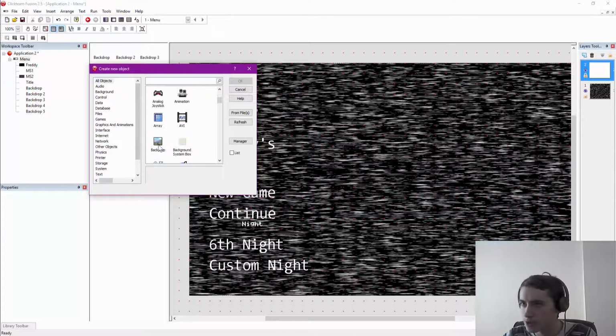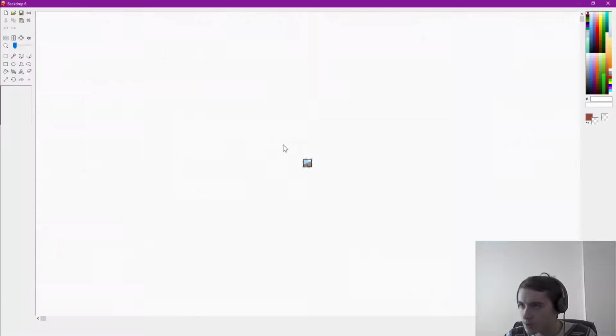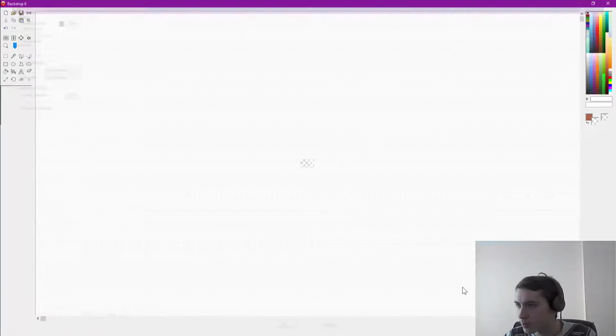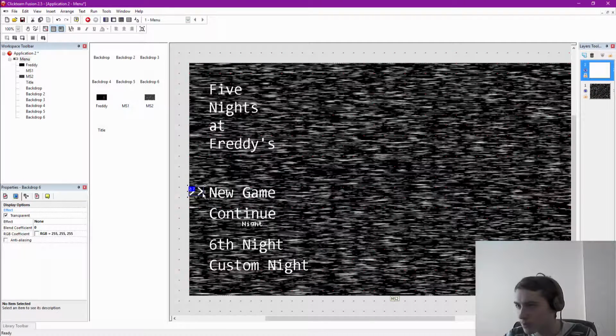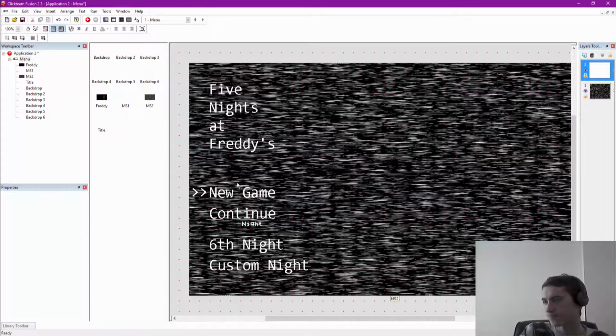And once again it's going to be another backdrop. It is this right here. Let's put this in. Options, not options, import I mean. So we've got the arrow icon as well. We also need to move this along. There we go. And right there we have the arrow. And this is the thing, when you go into Finance Freddy's, you scroll along the options, it shows up here. When you go to continue, this shows up and the arrow's there as well. All that sort of stuff. These are invisible at the start.